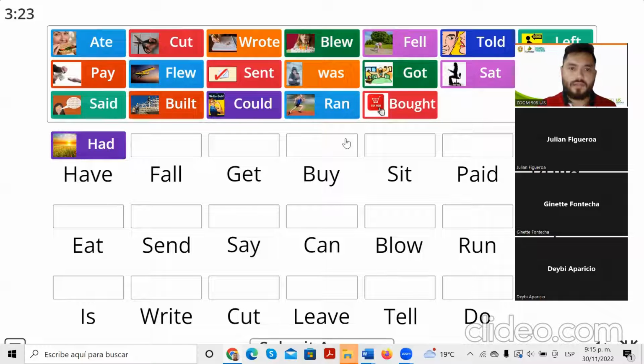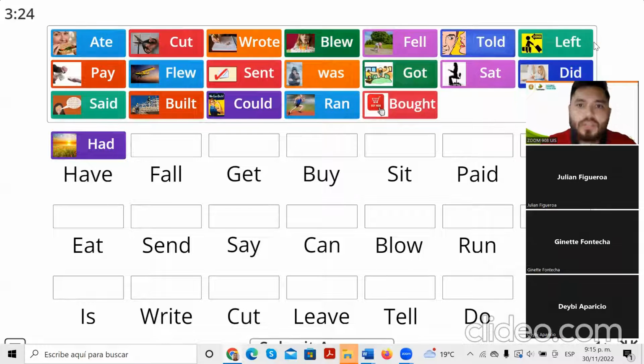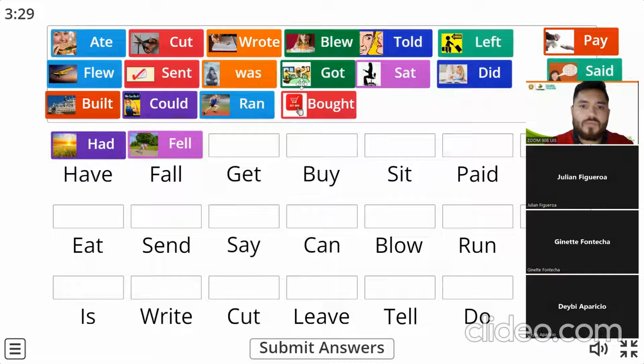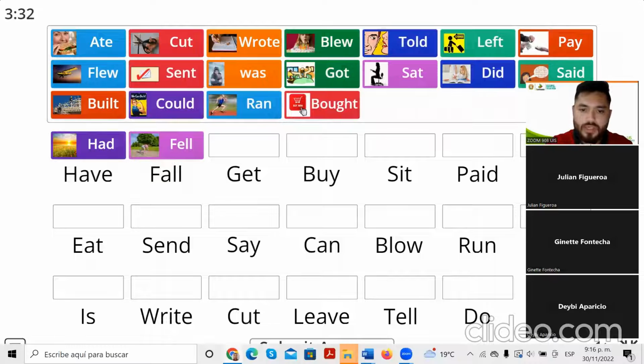Caer. That's correct. Thank you very much. Okay, so please be careful with the difference between fall and fell. Fall is caerse. Fell would be the past simple. Feel is sentir. Felt is the past simple. Sometimes people get confused with these two words.